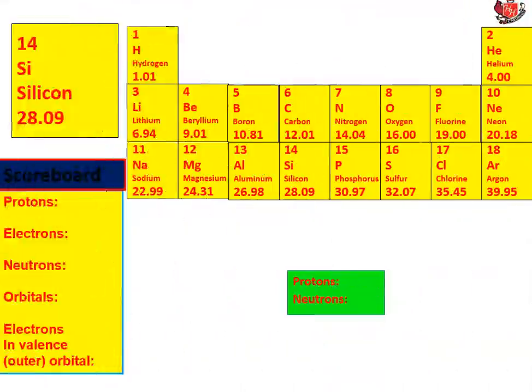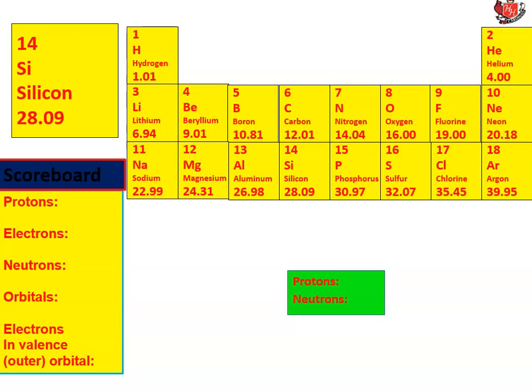Okay, now we're going to jump way down to an element in the third row, or third period. And you can see it's number 14, silicon. Again, we're not showing the big gap between the left side and the right side of the periodic table. We're just kind of squeezing it together, but that doesn't really matter. Okay, so silicon has an atomic number of 14 and an atomic mass of 28.09. So give it a try. See if you can do this on your own. You want to constantly be challenging yourself. You can pause the video for a few minutes. See if you can diagram this one on your own.